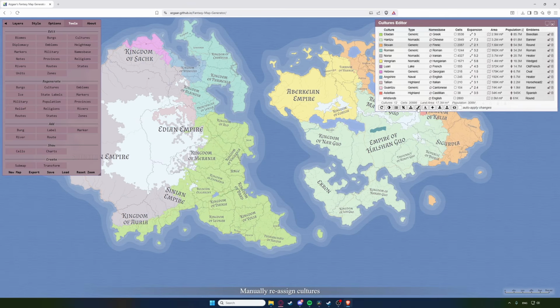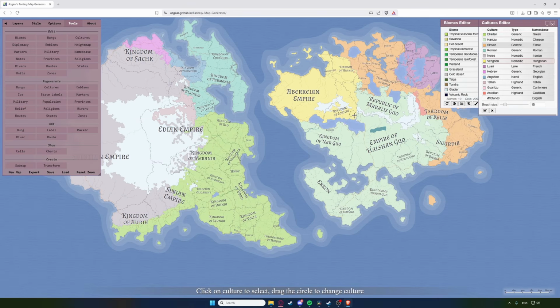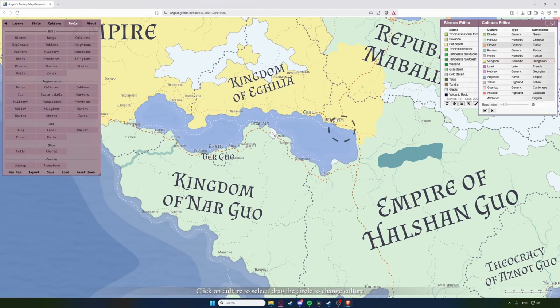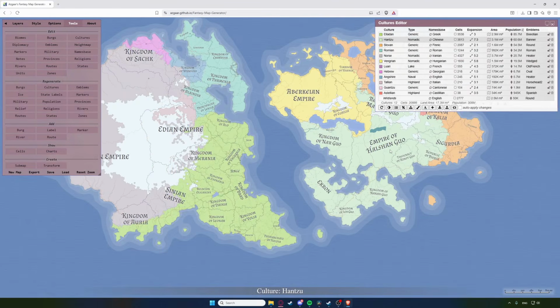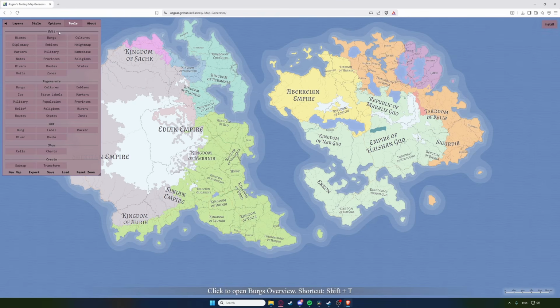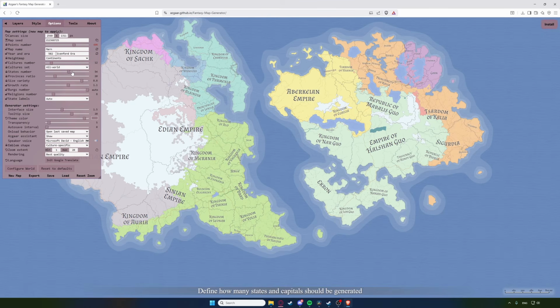You can add or delete cultures at will, and paint the map to show where each culture is present. The generator does not take into account if, say, one city is 40% one culture and 60% another, it only shows the dominant culture in each cell. Once you have set up your cultures, you can begin to add states. States can represent anything from republics to kingdoms to empires. The number of starting states is determined by your selection in the options menu. Same goes for cultures. I should add that you can lock these options to prevent them from changing each time you generate a new map.